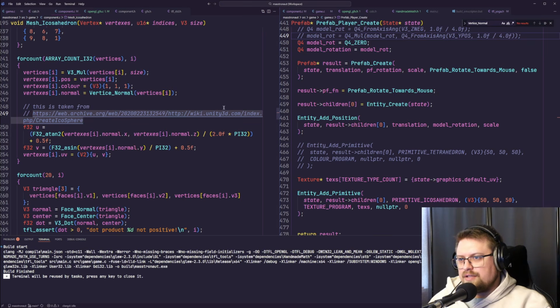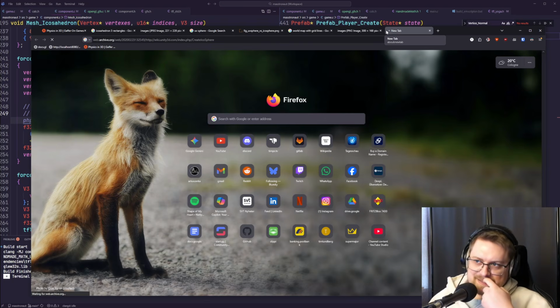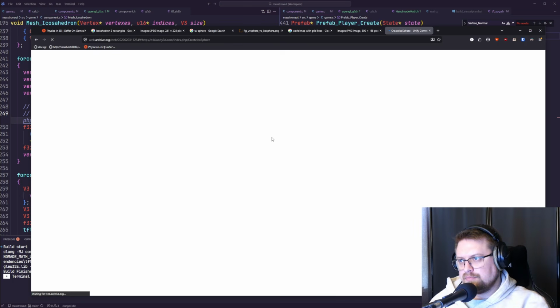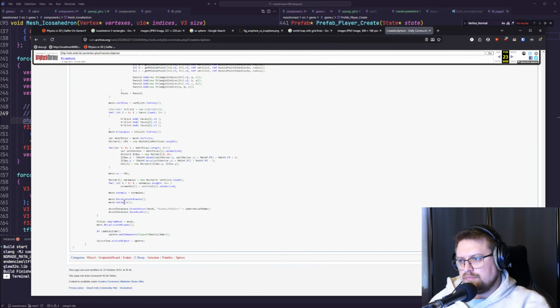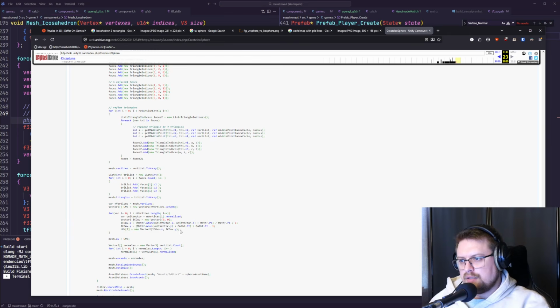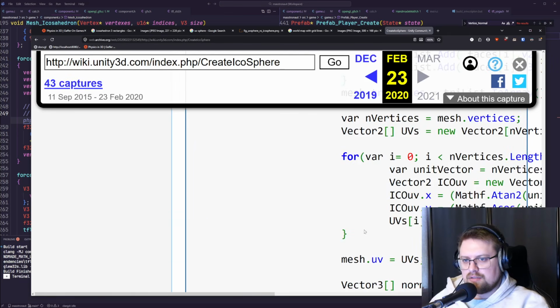For some reason, this Unity 3D wiki thing is removed, so I had to go to the Wayback Machine. Yeah, it's this thing. It's just this piece of code right there.